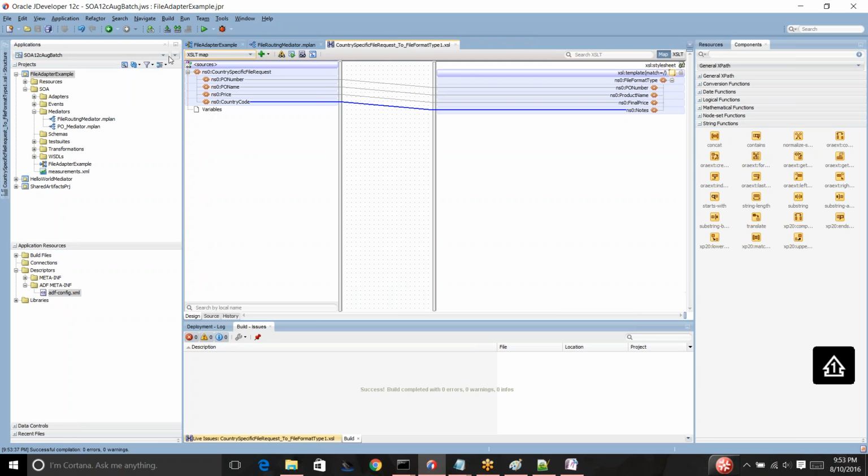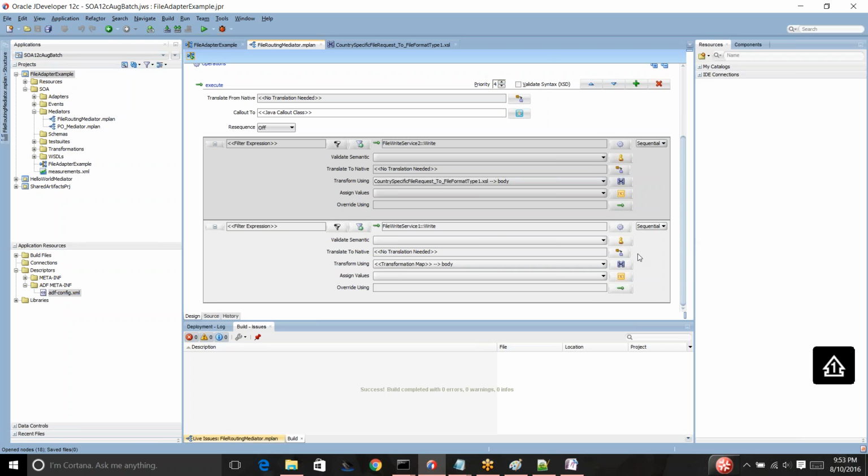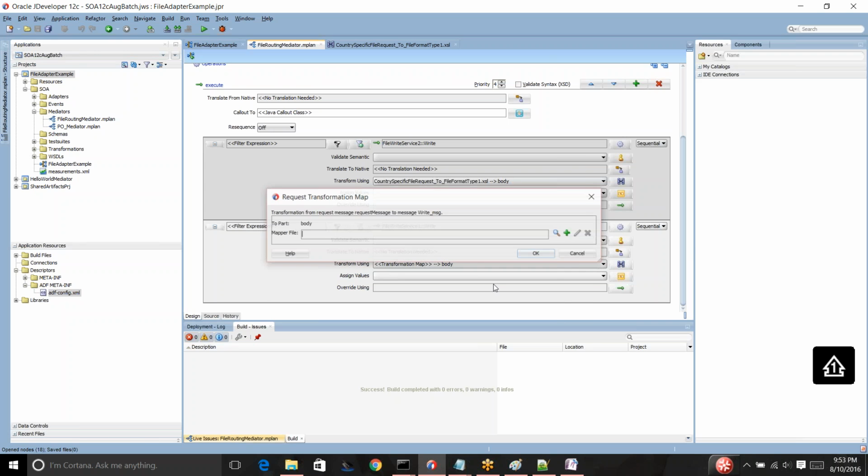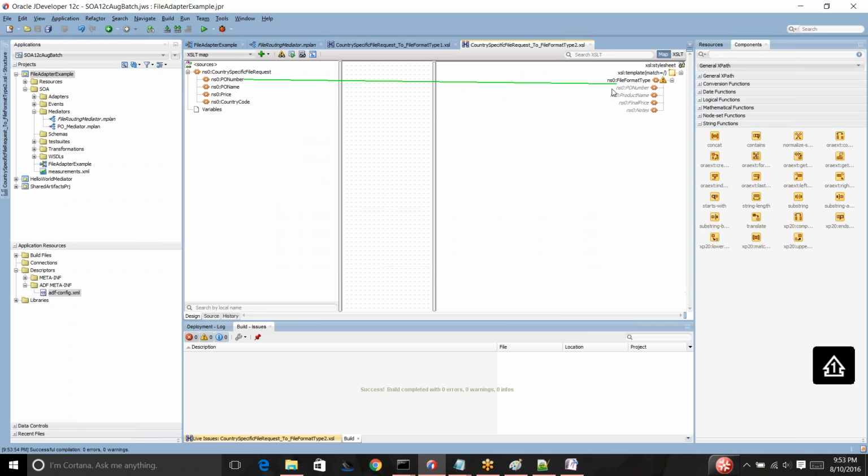So done. Similarly, you create the transformation file for the other routing rule also, like for file service 1. Okay, this is actually very simple, like whatever you have been doing since yesterday.